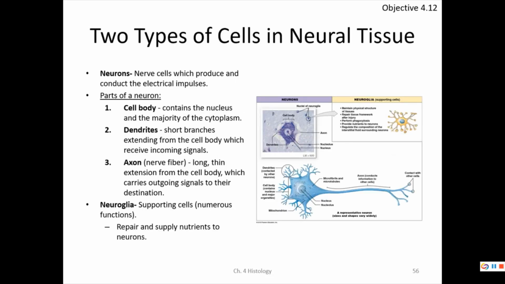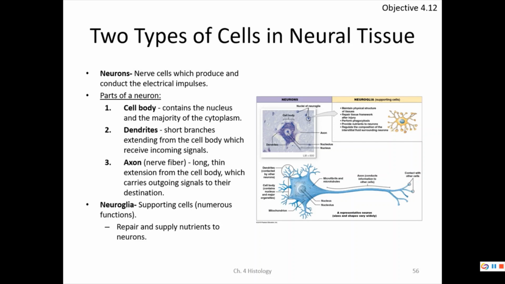Now, there are two cells that make up neural tissue or nervous tissue. One of those is the neuron, and the other one's the neuroglia. Now, I think about nervous tissue like Batman. I'm Batman. And there's Batman, and then there was like Robin or Alfred or Lucius who helped Batman. So the neuron's the Dark Knight. It's Batman. It's the cell the nervous system needs, not necessarily the one it wants. It's a dark knight, the one that guards Gotham. Okay? The neuron is the neuron.